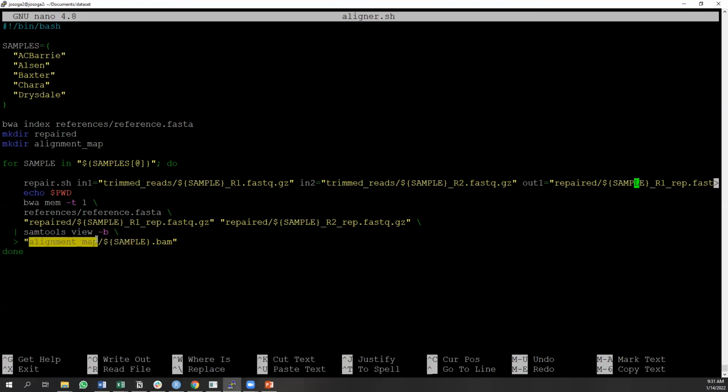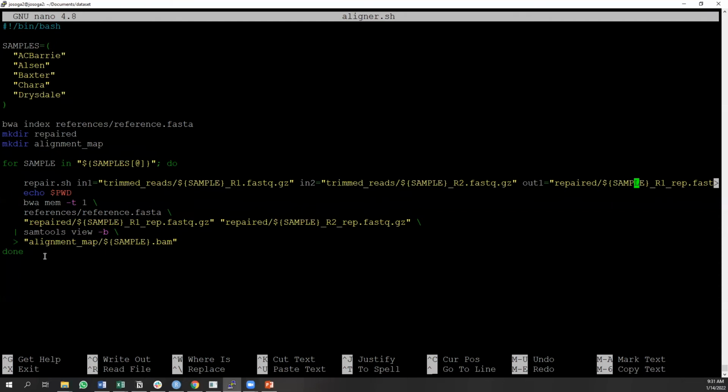Then you specify alignment map, and then push this sample name, because the BAM file is no longer in separate forward or reverse this time around. It's together as one. So you can push your BAM file as a single file into your alignment folder, and then you specify done at the end of the for loop.